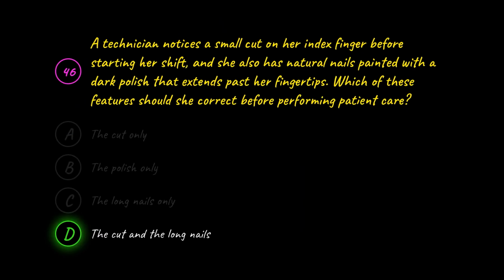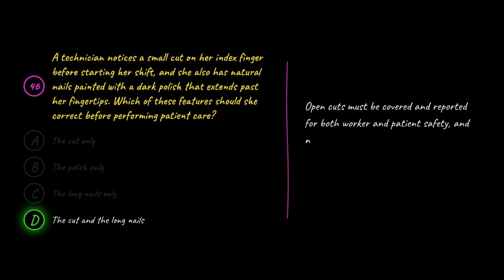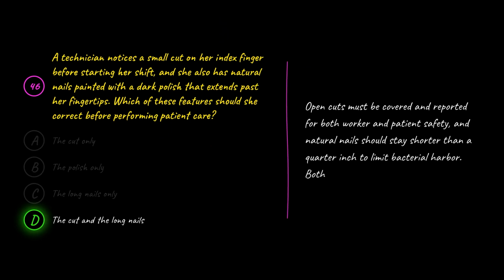The correct answer is D. The cut and the long nails. D is correct because open cuts must be covered and reported for both worker and patient safety, and natural nails should stay shorter than a quarter-inch to limit bacterial harbor. Both create infection control risks that must be addressed first.